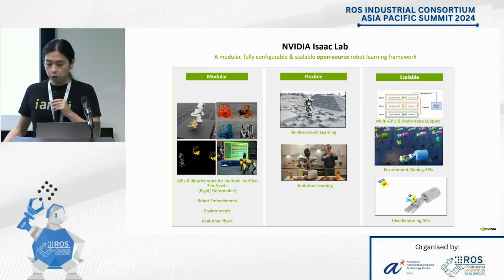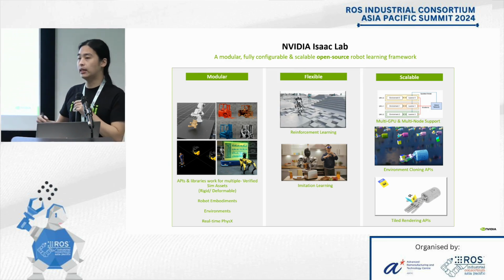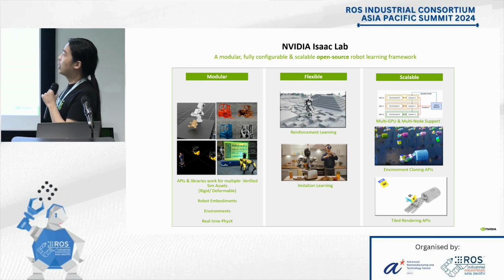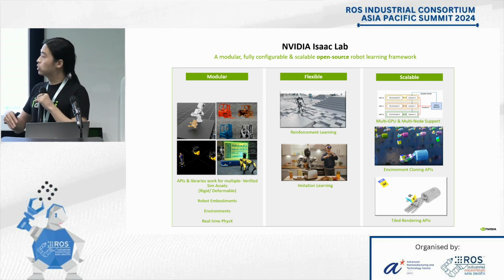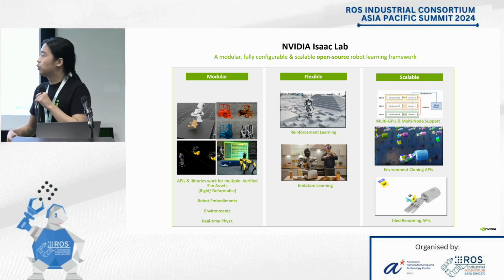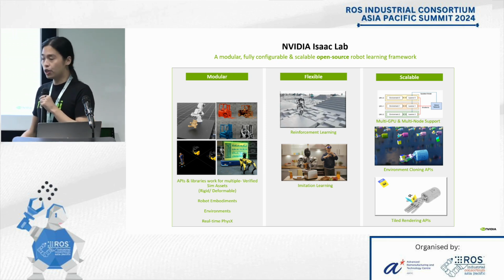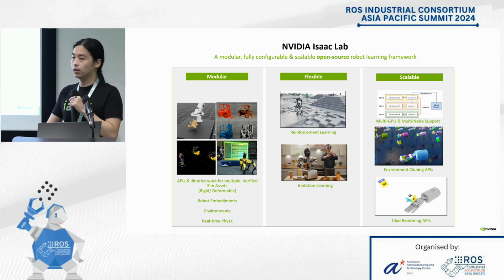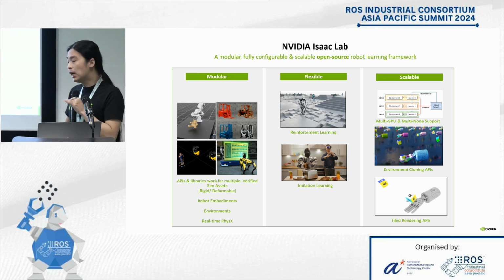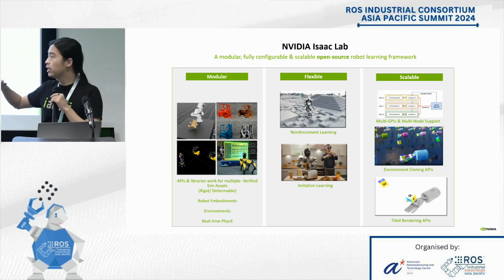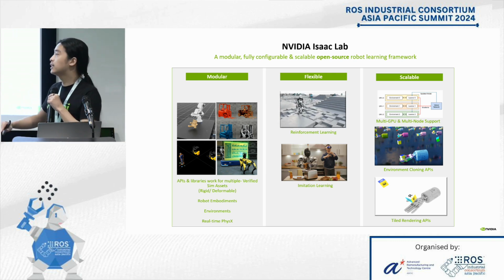Then what about controls, right? We have the vision, but we still need some controls if you want to make it an end-to-end solution. For that, we have what we call Isaac Lab. This is for developing your control algorithms based on reinforcement learning or imitation learning. So learning from generating its own experience, or just learning from your demonstrations. It is building on top of Isaac Sim, so all the physics and rendering goodness still happens.